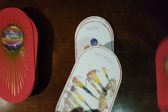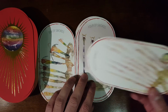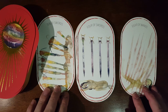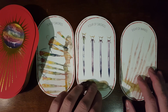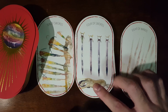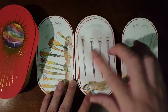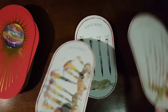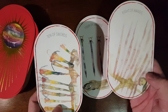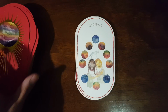So yeah, I'm gonna bring up something that I call just "10 of swordsing it." It's where a lot of decks fall into that danger of looking like a 10 of swords. I've seen it here and there. I've never seen it for a 4 of swords, but again, I can change that. I can see how it's resting, but with the swords pointing down at her, it doesn't really look quite right. Here it definitely looks like a 10 of swords image. So, yeah, put those not in order there.